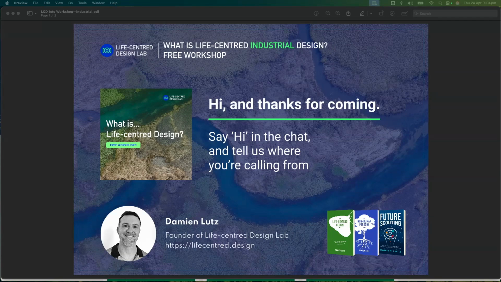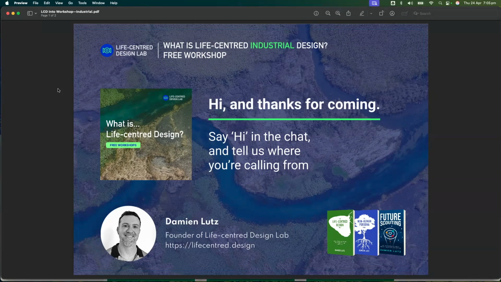I'm the founder of Life-Centered Design Lab, which has been a personal project for about 5 years, basically exploring the fringes of design and what more can be done with design to make it more of a force for sustainability and inclusivity and regeneration. And I've written a few books about my research, which have been speculative frameworks to bring in life-centered design and non-human personas and speculative design as well, which helps think about the future.